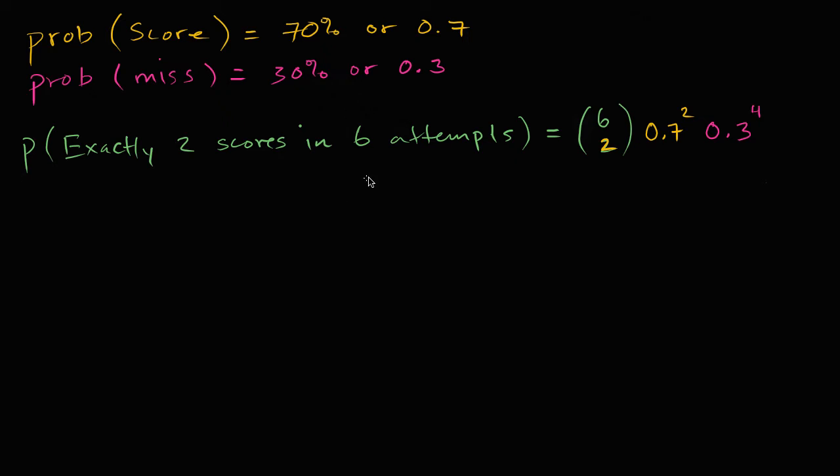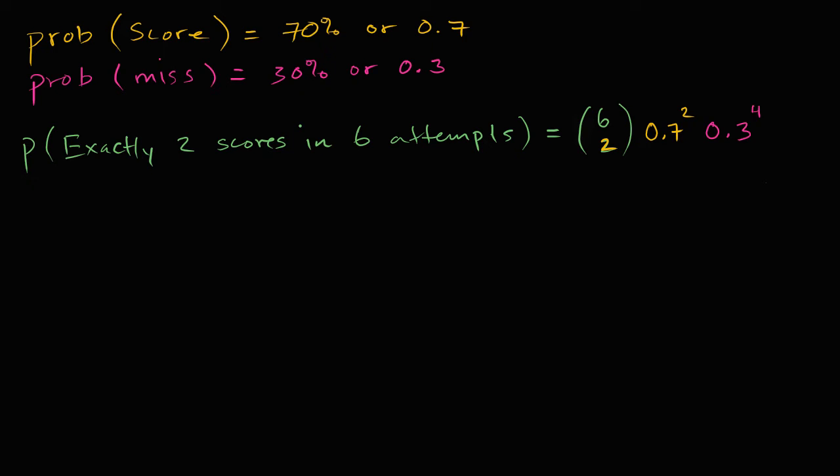And we said if you took 6 attempts, the probability of you making exactly 2 of the baskets, exactly 2 scores, and I call them scores instead of makes just because I wanted making and missing to have different letters in that video. We said there's 6 choose 2 different ways of making exactly 2 out of the 6 free throws, and then the probability of any one of those ways is going to be making it twice, which is 0.7 squared, and missing it 4 times, so 0.3 to the 4th power. So this was just one particular situation, but we could generalize based on the logic that we had in that video. In fact, let's do that.